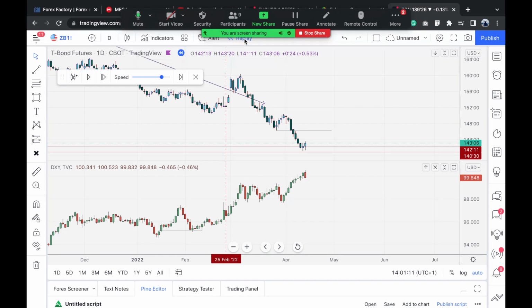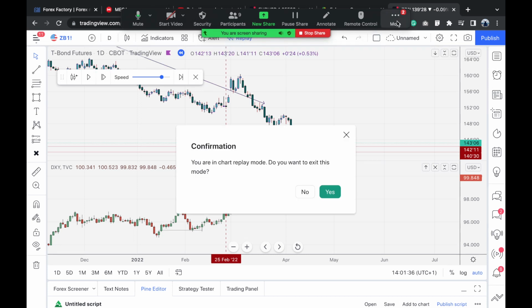So the bond prices can be a trigger for directional premise on dollar. And if you have a directional premise on dollar, then you already have the majority of your work cut out for you on your other asset classes, be it metals, gold, silver, oil, USD CAD, the majors, the crosses, because everything is all related to the dollar. So once you figure out the directional premise on dollar, everything is figured out for you on the other asset classes.